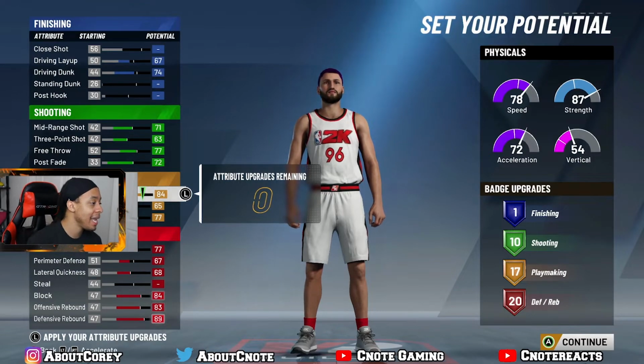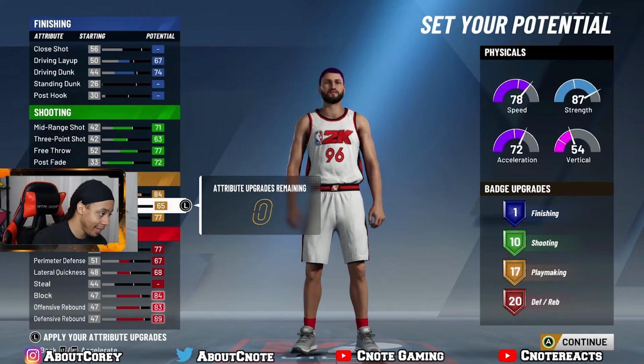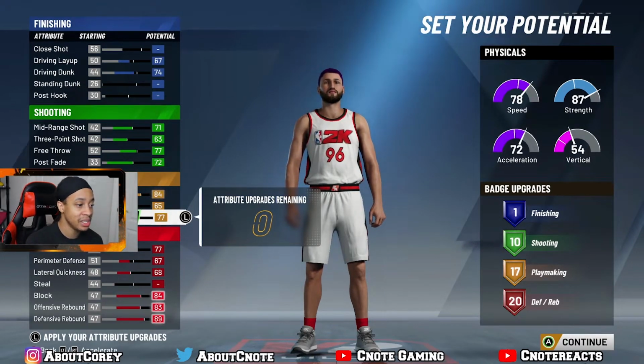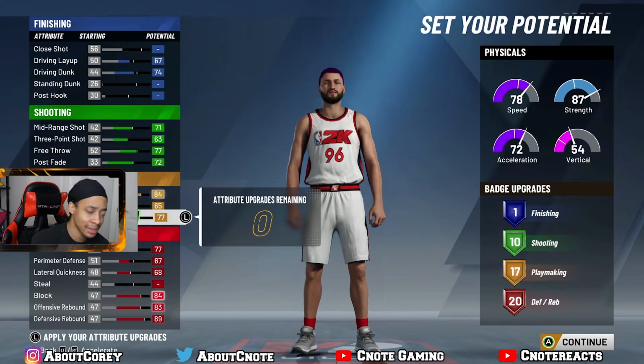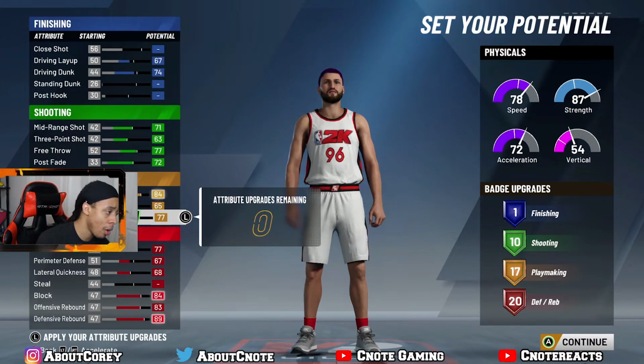Playmaking, we get an 84 pass accuracy and a 65 ball handling, all right? We're lit. We get a post move at a 77 just so that we can max out to that 17 playmaking badges. Not really max out, but we want as many playmaking badges as we can. So we max out our playmaking.